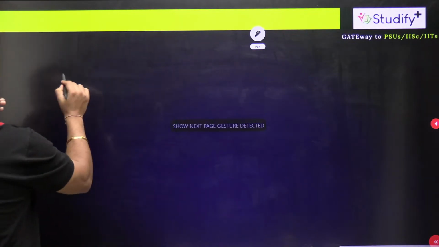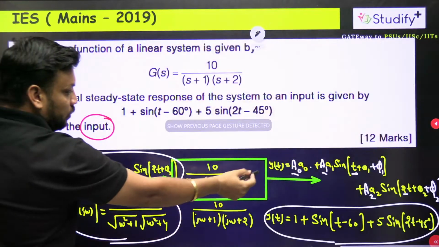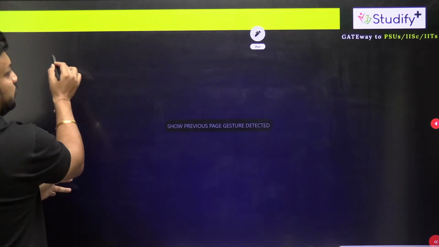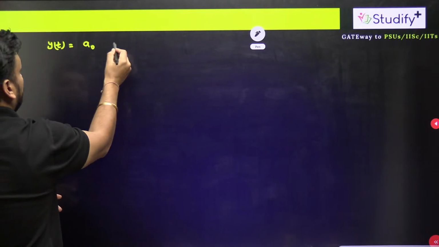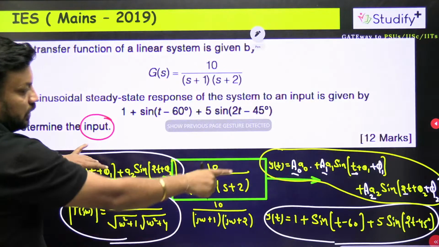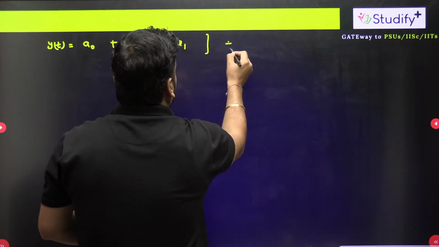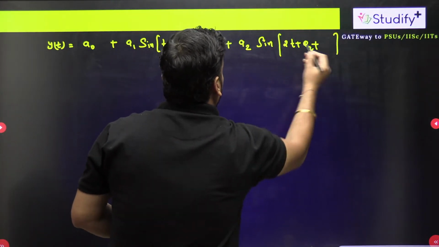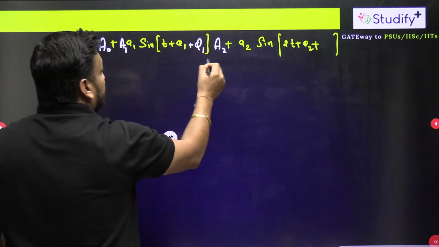Now students, now again coming to the actual output, जो हमारा आउटपुट हमने लेट किया था, I am just substituting the value. तो ये जो वैल्यू है ये पूरा एज इट इज वैल्यू हम सब्स्टिट्यूट करने वाले हैं. ठीक है, ओके सर. तो वाई टी का वैल्यू क्या था सर? वाई टी जो वैल्यू हमने लेट किया दैट इज ए नॉट. बोलो सर. वाई टी का वैल्यू आया था ए नॉट प्लस, सबसे पहले आप ये लिख लीजिए, A1 इंटू साइन ऑफ टी प्लस थीटा 1 और साथ में फाई 1 आएगा एक्स्ट्रा में. और यहाँ हमने ये वैल्यू लेट किया था इनपुट का A2 इंटू साइन ऑफ 2t प्लस थीटा 2 एंड प्लस फाई 2. ये तो हमने यहाँ लिखा था सर कैपिटल A नोट यहाँ आ जाएगा, कैपिटल A1 यहाँ आएगा, कैपिटल A2 यहाँ आएगा, यहाँ आपका फाई 1 आएगा और यहाँ आपका फाई 2 आएगा.